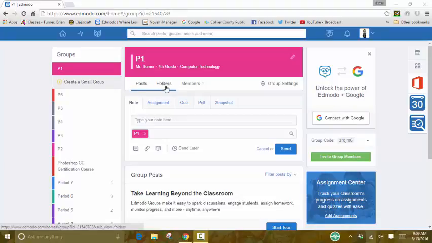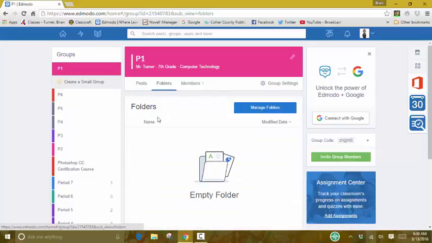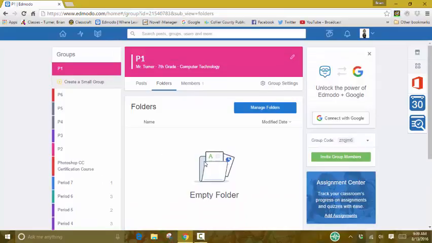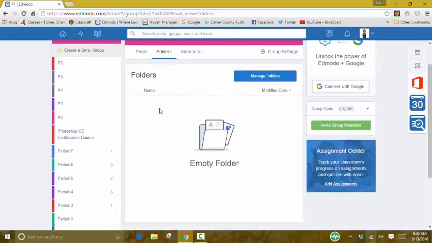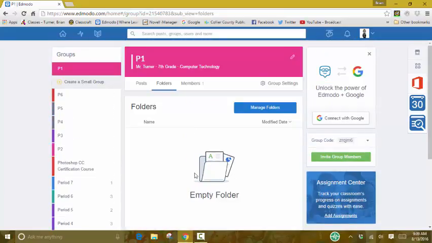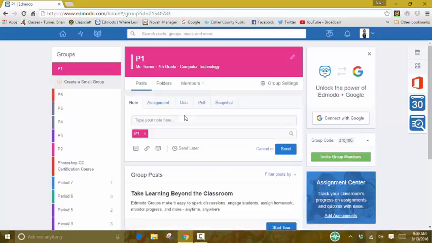If you click on your folders icon right here, you'll actually see all of the resources necessary to complete certain assignments. Alright, so when we do things from lynda.com, you'll see a folder here that says lynda.com resources, and as you're doing an assignment for me, you might have to download something from these folders. Alright, and I will send and retrieve folders from you. You will use this folders icon a lot, so if I ever say, alright guys, log into Edmodo and go to your folders section and grab this particular document in this folder, this is where you need to go. Alright, that's the last thing I wanted to add.